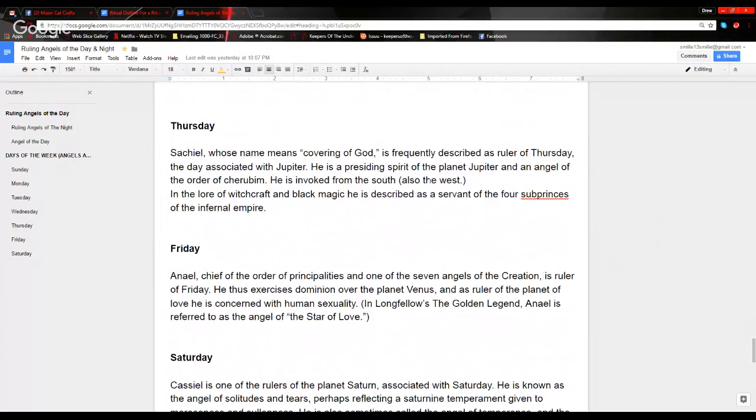This is something I don't have on here, but Thursday is also a good day for people to do divinations. So is Monday. I like doing divinations for people. I like to do it on Thursday.